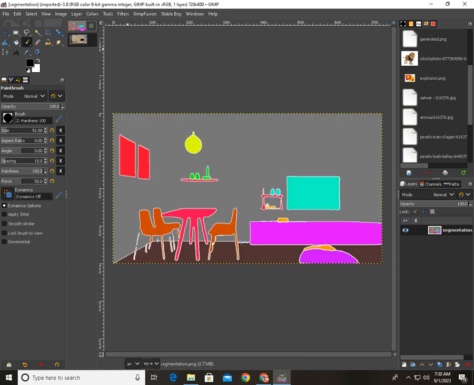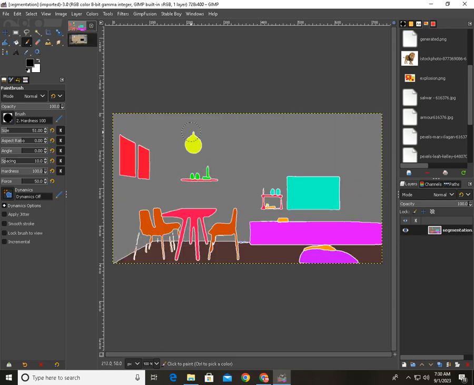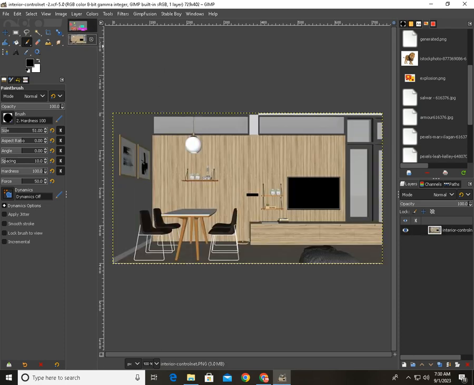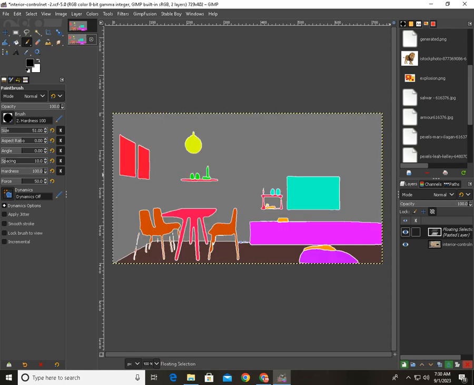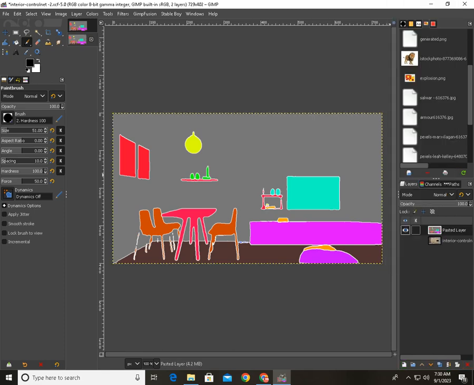So we are having both images. So simple copy paste I am doing. So I am having these two layers now.